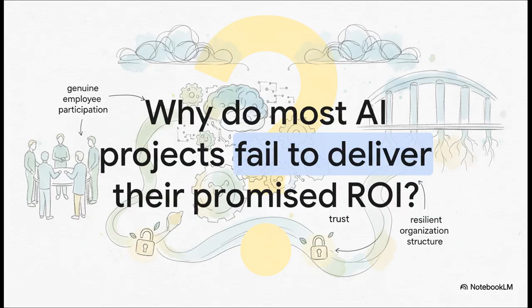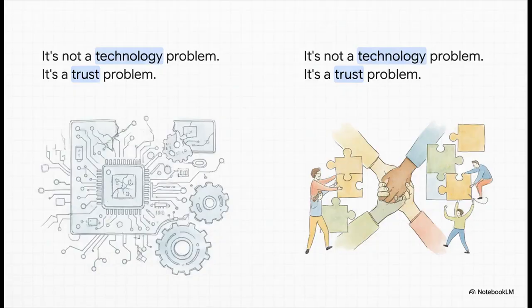Why is that? And here's the kicker. The reason for that failure is almost never in the code. It's not a tech problem. The root cause is in the culture. Without a deep-seated foundation of trust between leadership and the folks on the ground, even the most mind-blowing technology is basically dead on arrival. It'll be resisted, it'll be misunderstood, and ultimately it just won't be used.